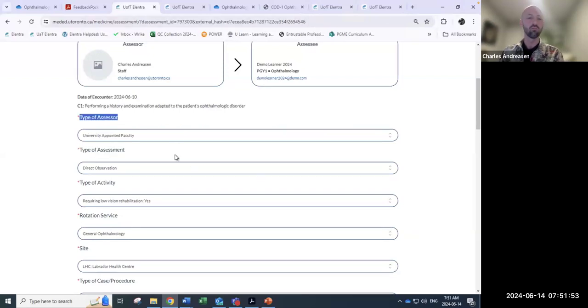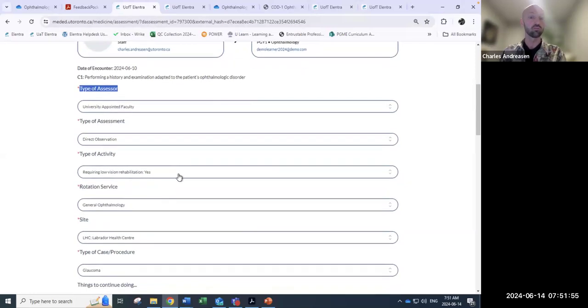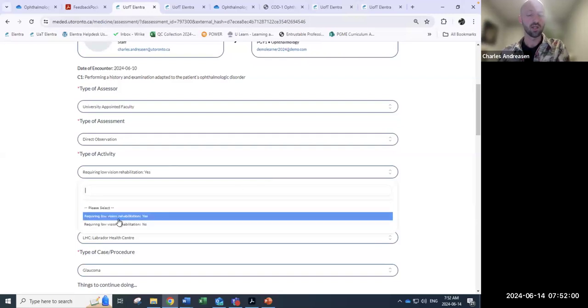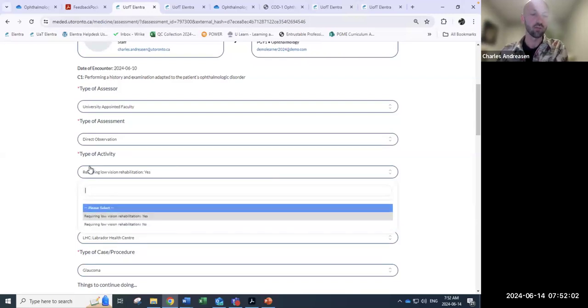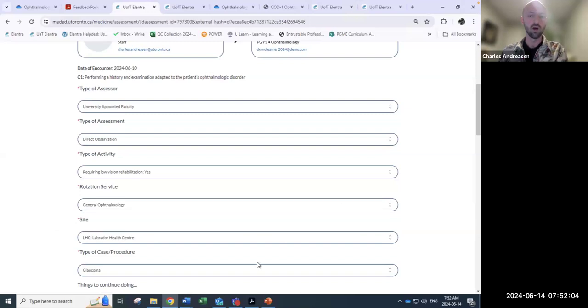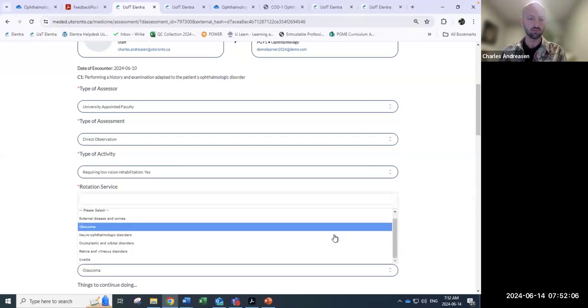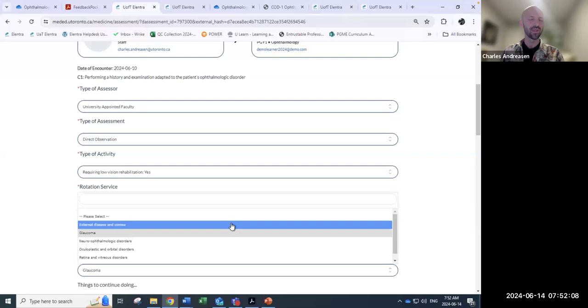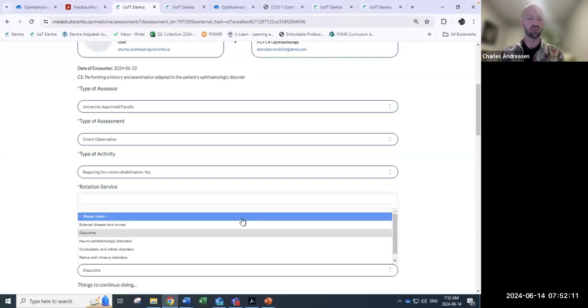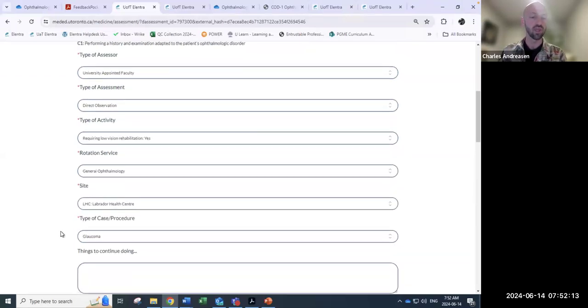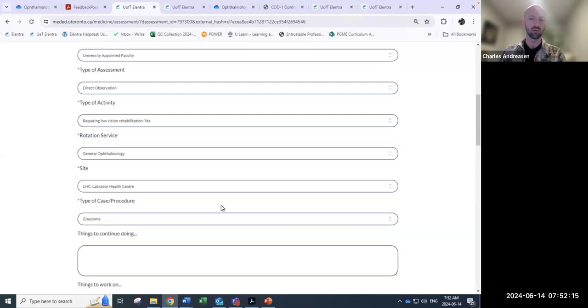The Royal College specifically requires this particular tool to capture data on whether it required low vision rehab or not, so that appears under type of activity. All of those domains that were listed have been translated to the form under this type of case and procedure dropdown here.